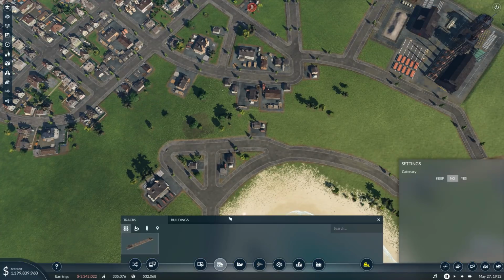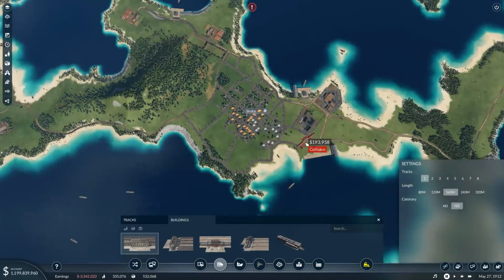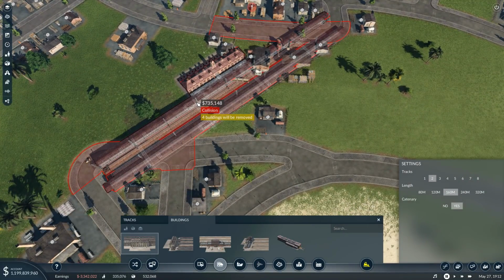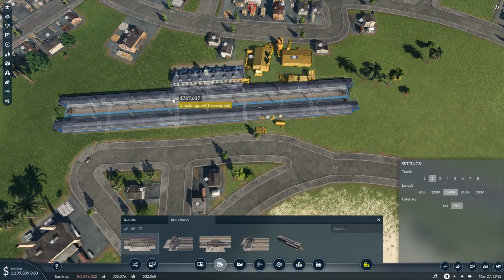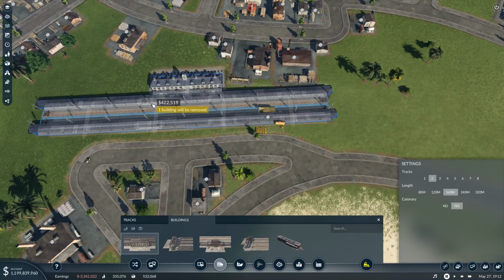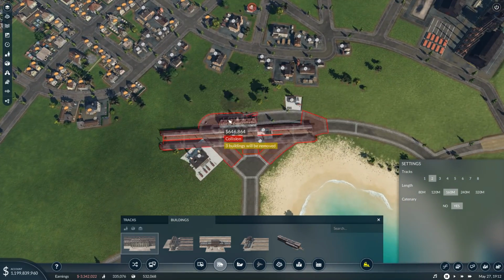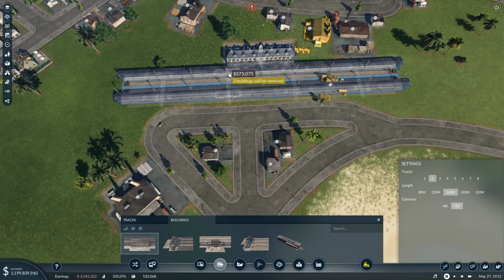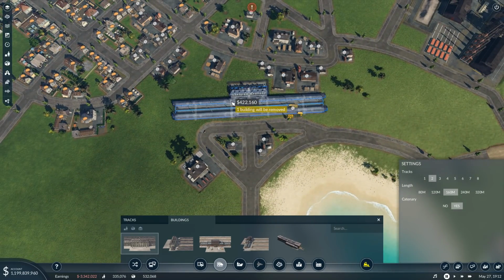Now let's grab a station. So we want passenger through station. We only need 2 platforms here, as long as I'm not running cargo along here, which I don't think I'm going to be. And then I think if we line this up. Now the only thing is, am I going to want a bus station? You know what? I can just do it with bus stops, can't I? Yeah. So in that case, how about we just have the station something like there.